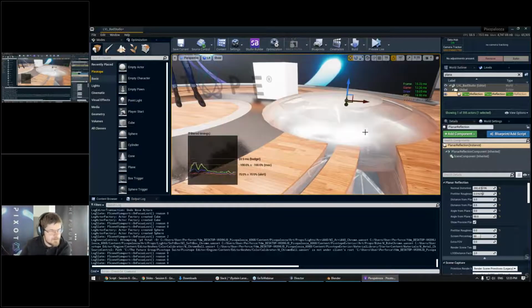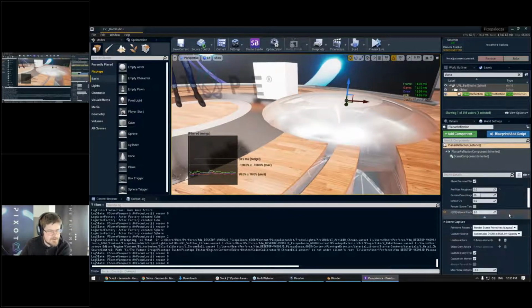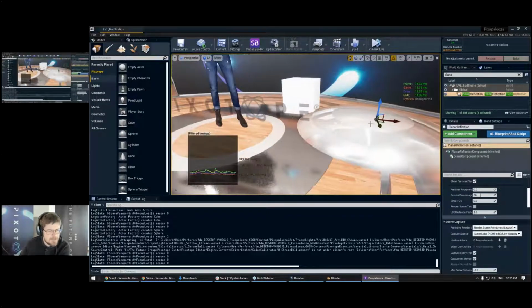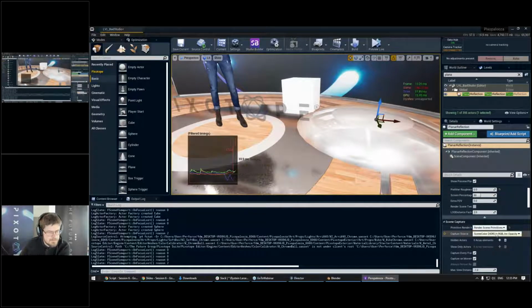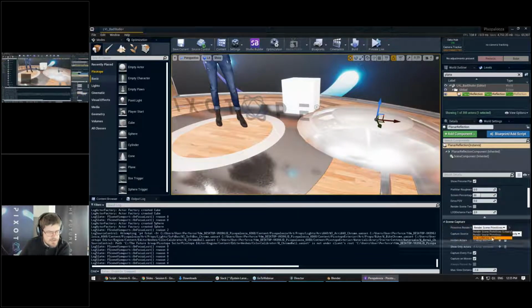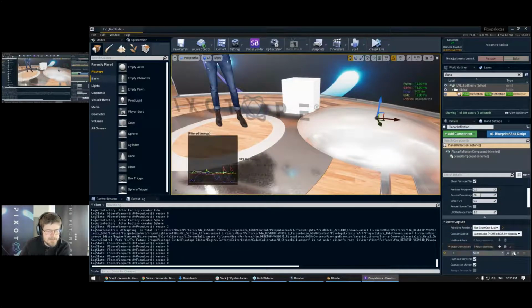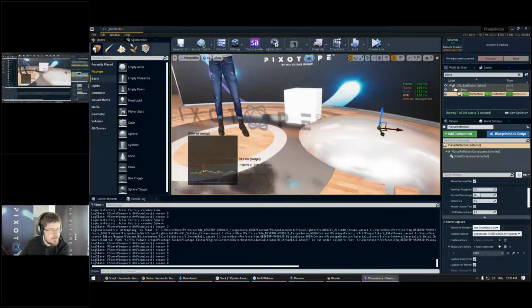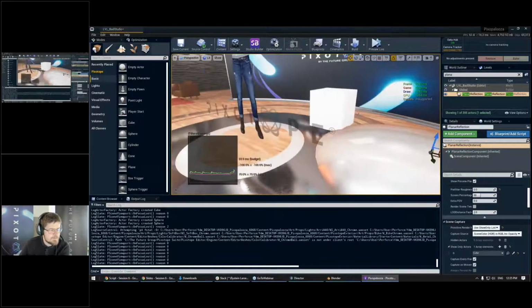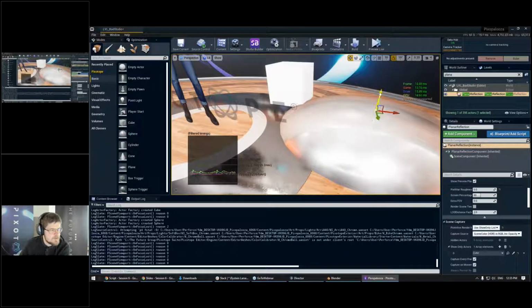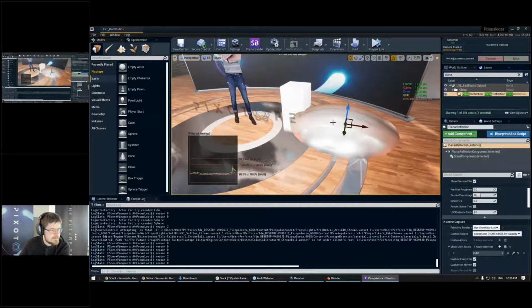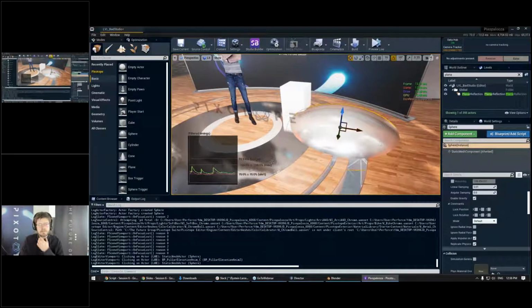The only thing you can do in terms of manually assigning which actors should be reflected is, you can't assign planes, but using the render scene primitives show on the list, you can instead say that these are the only actors I want to show up in the reflection. Now I assigned this cube. So now we can see the cube show up in the reflection here. And as I move the plane down, it will finally show up over here as well. But we don't assign these different surfaces. It's just whatever surface happens to intersect with the planar reflection actor.